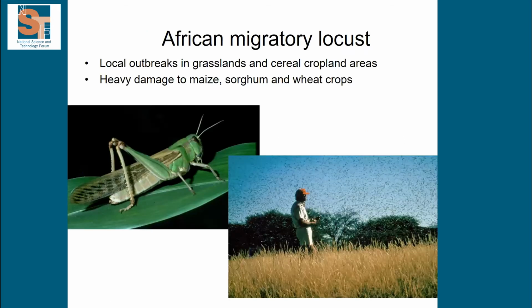We have other locust species. We have the African migratory locust, which has been causing a lot of trouble recently in the cropland areas in southern Zambia, southern Zimbabwe, and in Angola. We have outbreaks in the Free State and Northwest provinces in the maize and sorghum crops and wheat crops in winter. It can cause a major issue if it's not carefully looked after. And because it lives in the crops, it causes direct damage to crops.